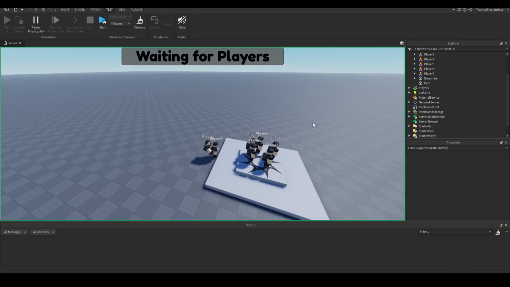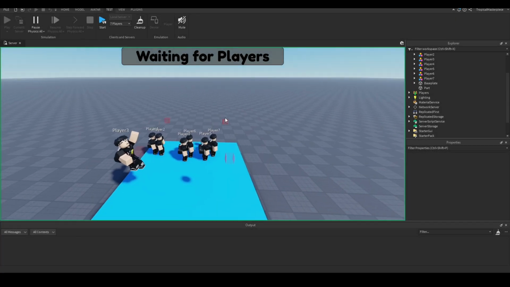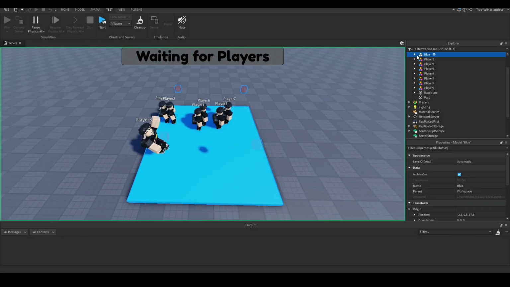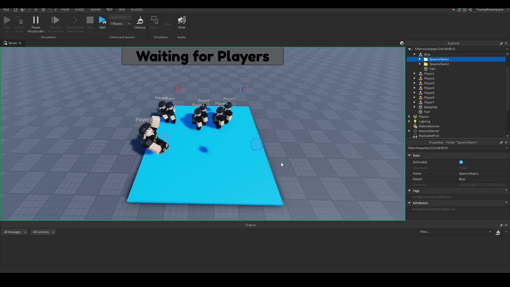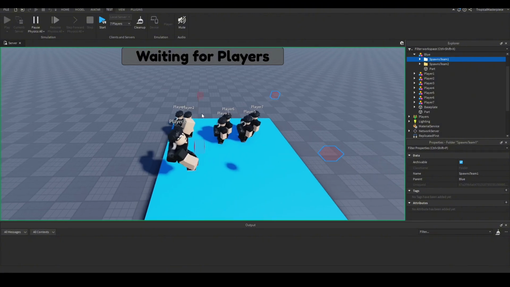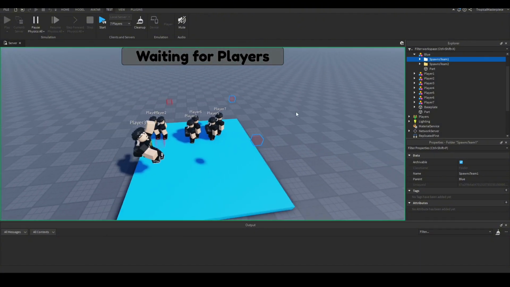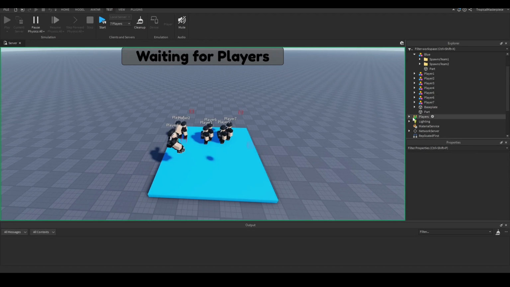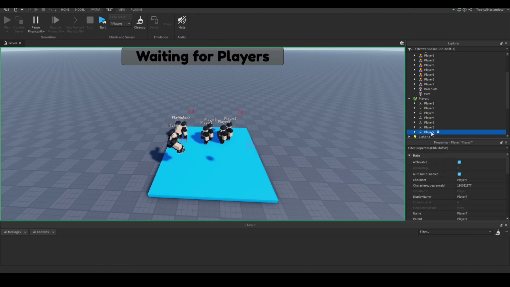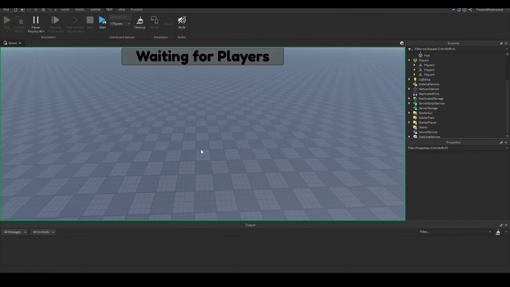And after a few seconds, the map will regenerate. And we see that all 7 of our players are now in the map. So if we click on the map, we have our team 1 spawns on this side. So this team, team 1, will have 4 players. And on this side, this team will have 3 players. So it evenly distributes the players. And we can see if we go here and we kick player 7, we kick player 6, 5, and 1, the game will also end as there's no players on one team. So that means our system is working out just fine.